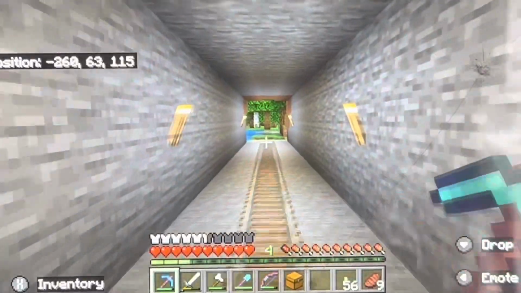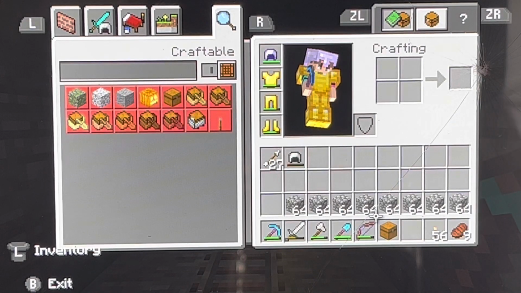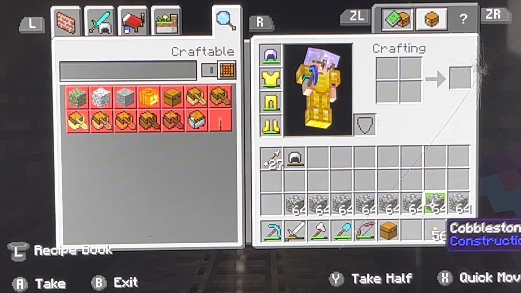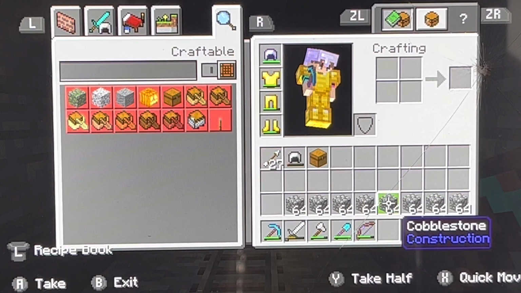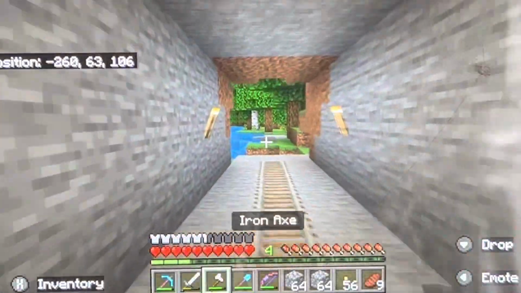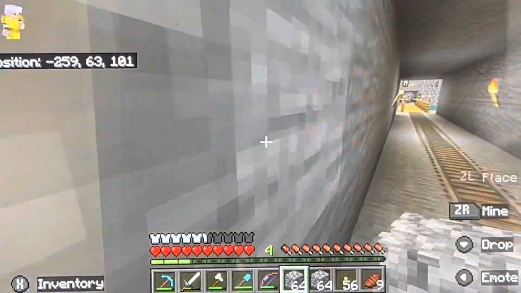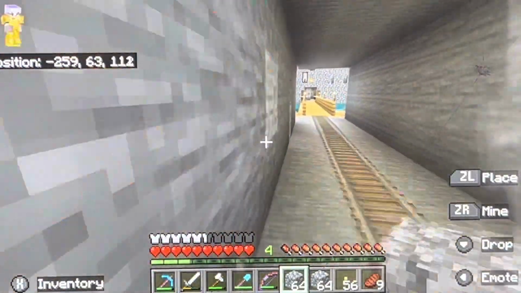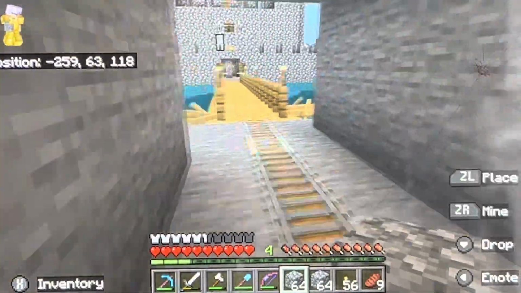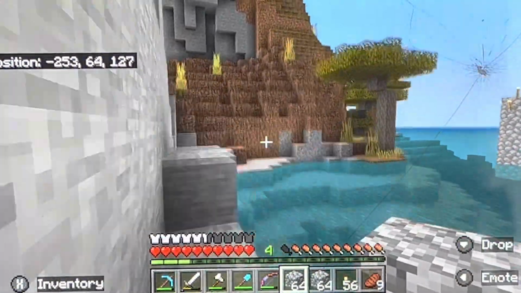Aww. So, ladies and gentlemen, we have gotten the cobblestone. Hopefully, 8 stacks of it is enough. So, what we are going to do is we're going to start work. Gotta find a spot to build it. I'm thinking, okay, all right. I'm thinking, guys, we build it right up here.